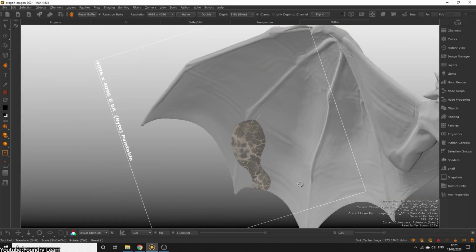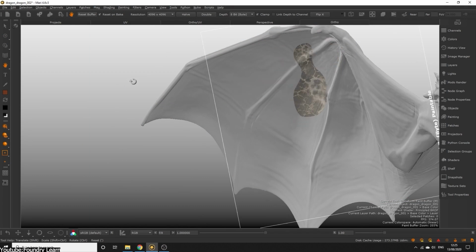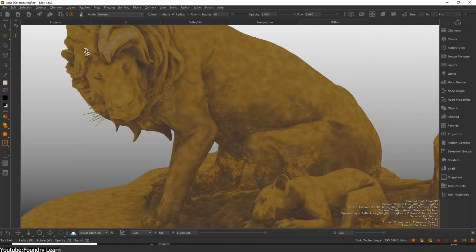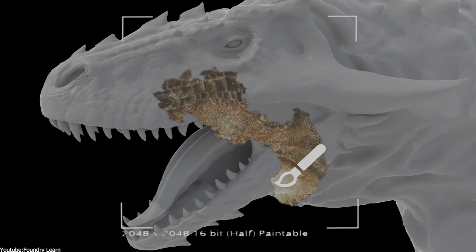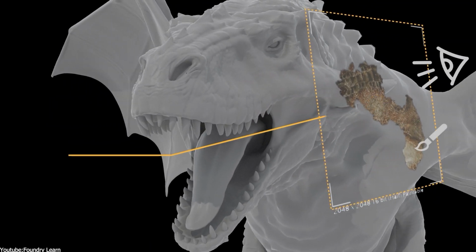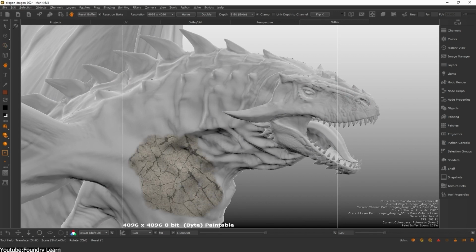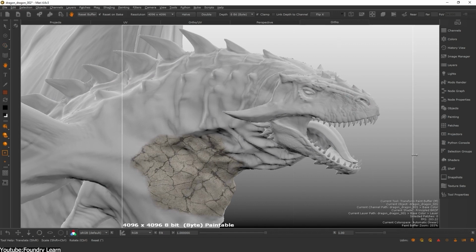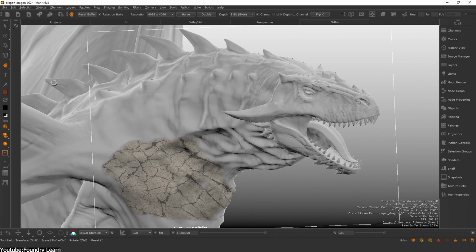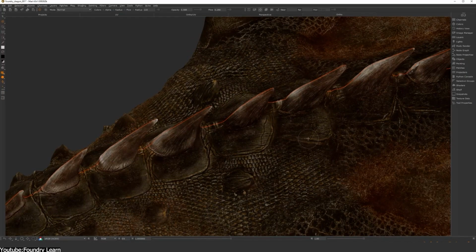For starters, we have what is known as paint buffer, which is an invisible rectangle that is used to paint on 3D objects. And as long as the paint buffer is still not applied, you can adjust it however you want. But also, you can tweak the resolution and all the good stuff, such as the use of multiple buffers per model with a varying resolution that can go up to 32K. Yes, 32K, which is really, really interesting. To back this up, we have a bunch of other tools that come with it, along with all the typical settings that you would expect.